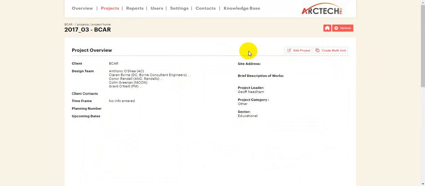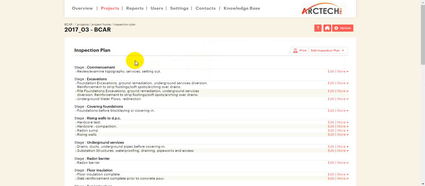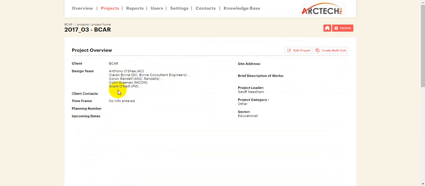So you're ready now. You've set up your project, you've set up your design team, you've set up your work stages. You can then log hours against your work stages, and the inspection plan is set up. So I suppose the next move then is to start logging hours against your work stages, and also to start going out on site and using the app. You can check out some of the videos on the app, and that'll go through where you get that information from. But essentially, the project and the inspection plan and the design team members, all of their information is all sent into the app with the project.